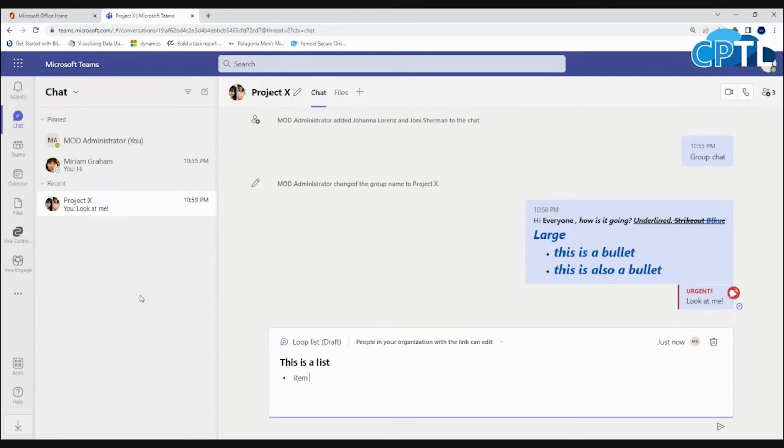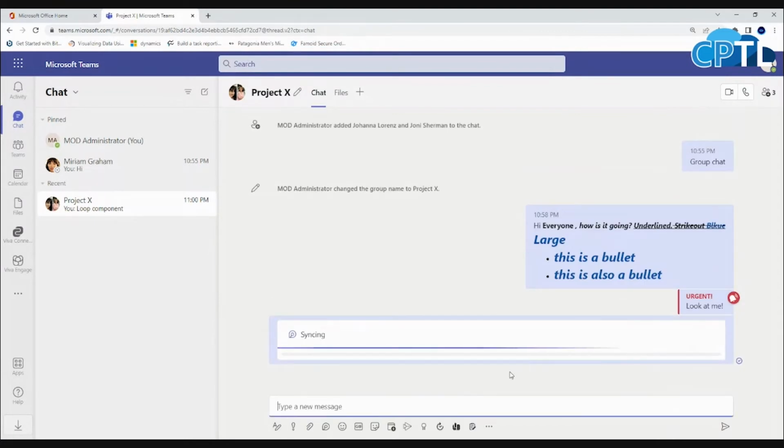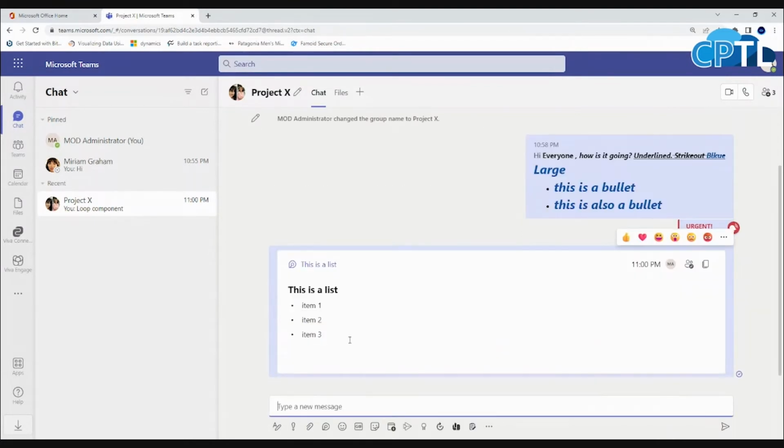So item 1, item 2, item 3. My team, we do use loop quite a bit actually for asking who's doing what. So you can see who all is in it, who all is modifying it.